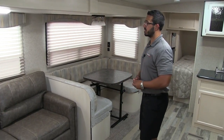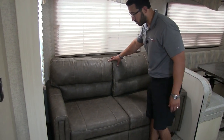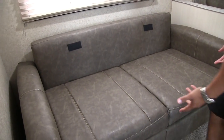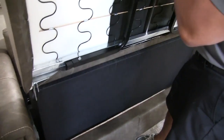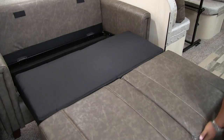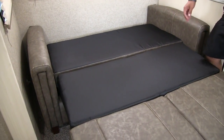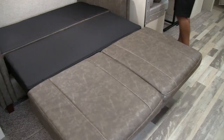Making our way back out into the main living space, you'll see the large super slide. Right over to one side is the tri-fold sofa. I like tri-fold sofas because not only are they comfortable to sit on, but they make an extremely comfortable bed so your guests won't hate you in the morning. All you have to do is take off the back cushions, fold this part out, drop the two legs down, fold the back section down, and your bed is made using the actual cushions of the couch — no bar in your back or air mattress that'll deflate on you.